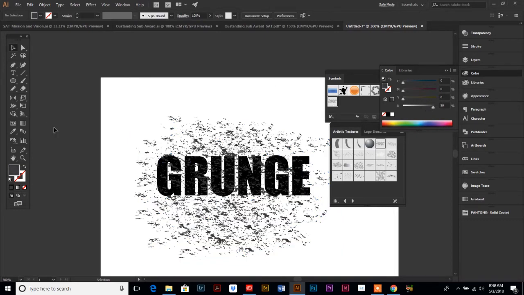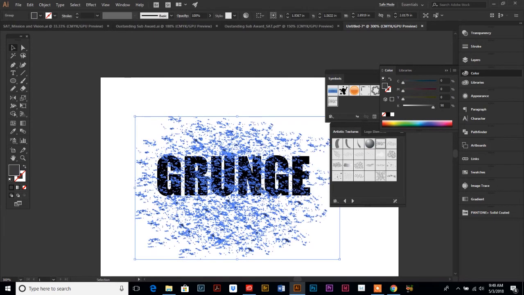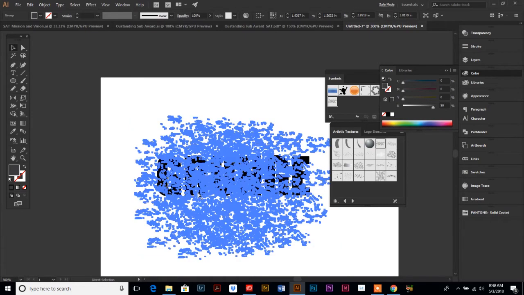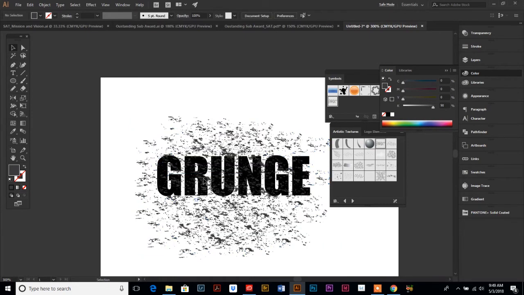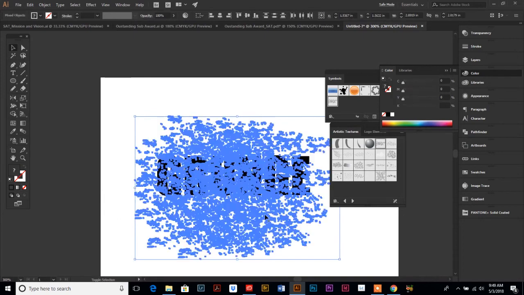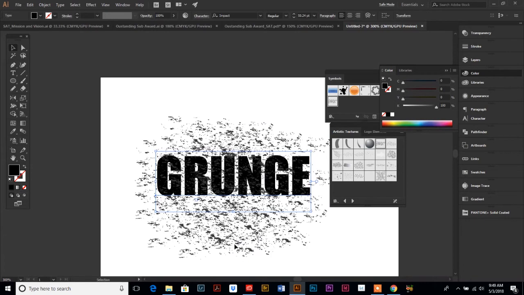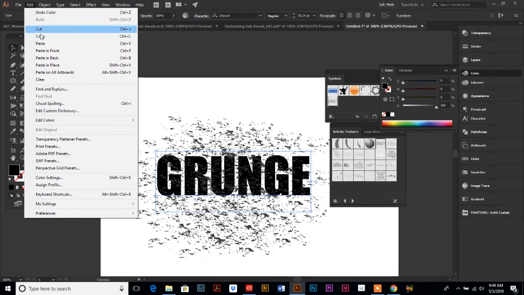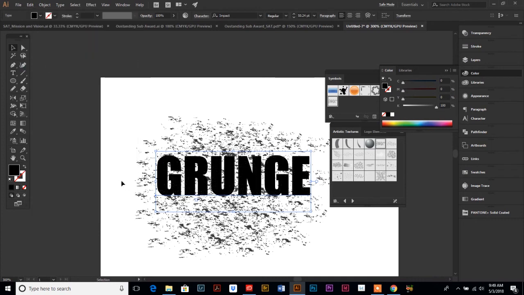There we go. Then we have to mask this off. My texture is on top, which is getting in the way of me selecting my type. So I'm going to drag to select both, hold my shift key down and unselect my texture, so I just have my text, and I'm going to do a copy, and then a paste in place, and that's going to put a copy of my text right on top of the other.